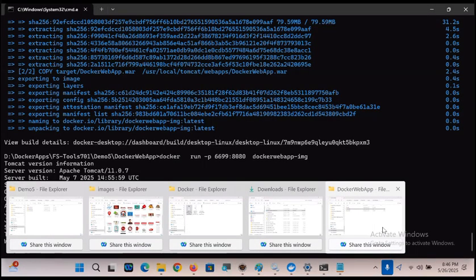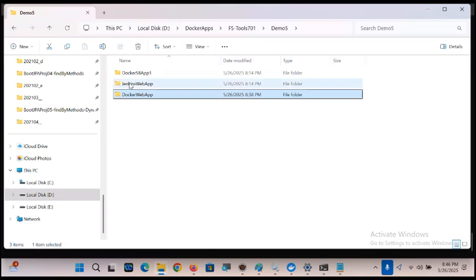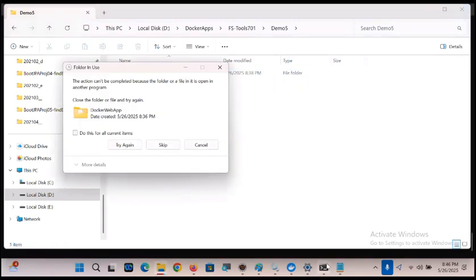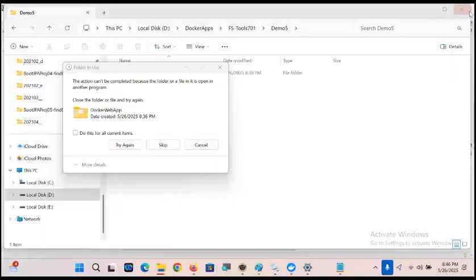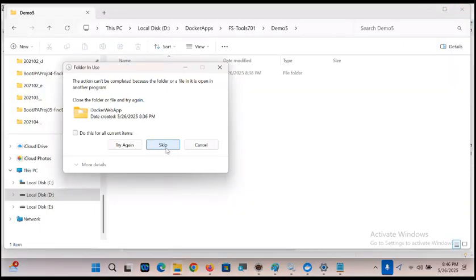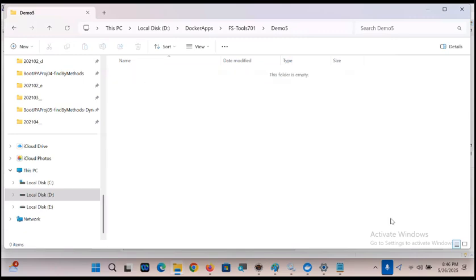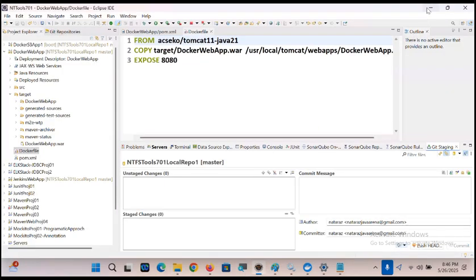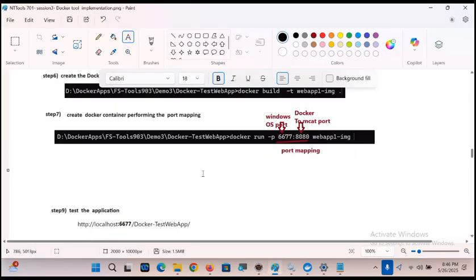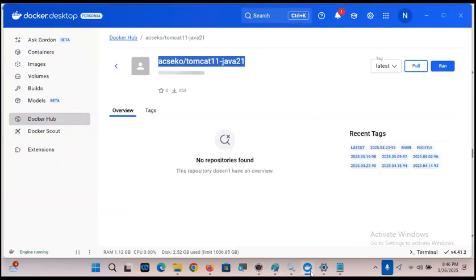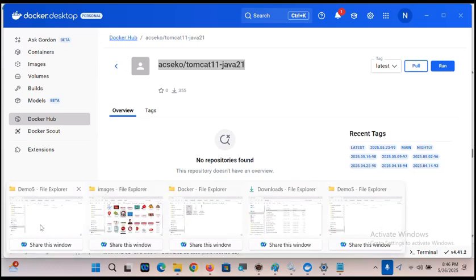Demo 5 folder, I'm deleting everything. I'll get everything as a fresh copy, guys. Yeah, give me a few minutes' time. Okay, our thought is right. Everything is right. Okay, no problem. Demo 5 folder, guys.